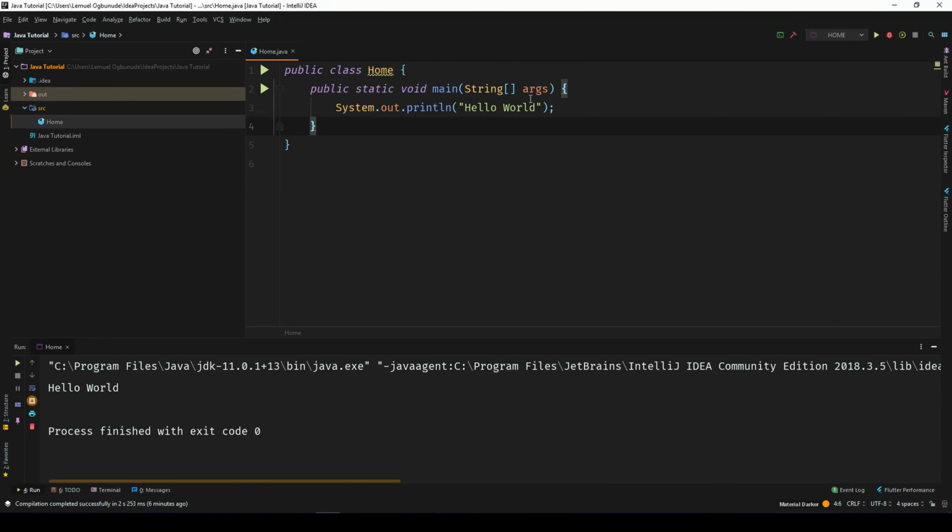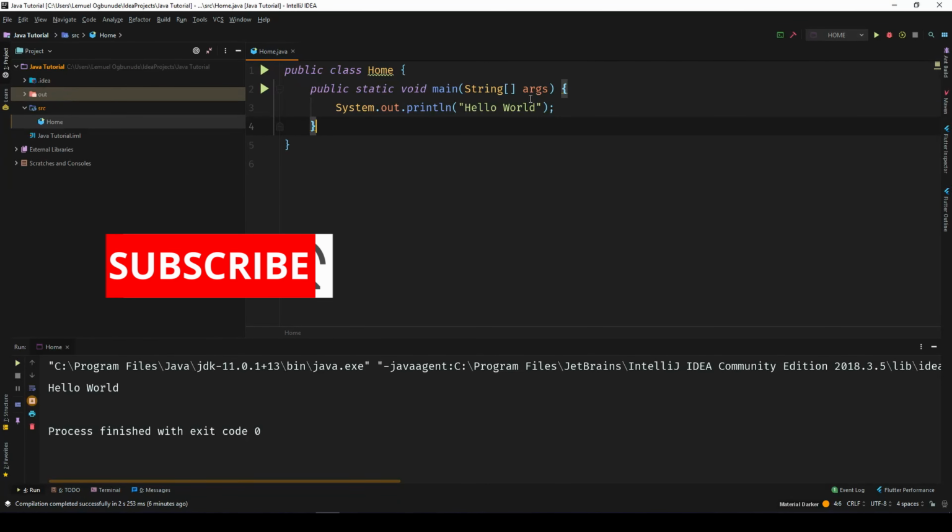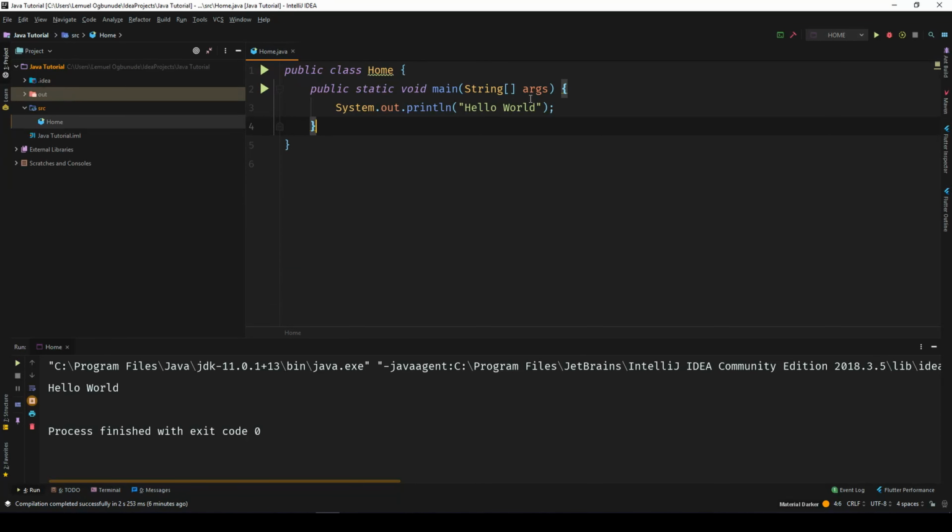For example, if you want to log into a website and they ask for your email address or your name, you don't go ahead and put your phone number, because your name is comprised of characters and a phone number is comprised of numbers. So characters and numbers are of different types.